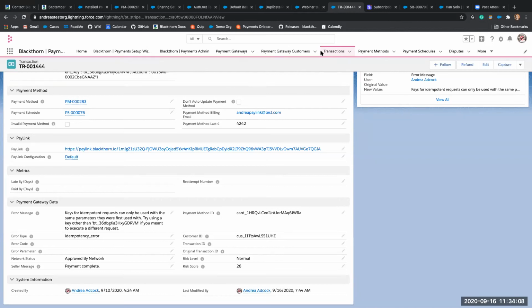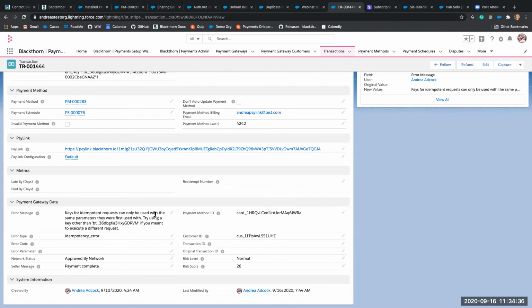And then you'll see a message with this exact verbiage, letting you know that it was blocked because of the additional support that we have implemented in this package. This is just an indication that we have already pushed this transaction to Stripe, and there's already a record of it.